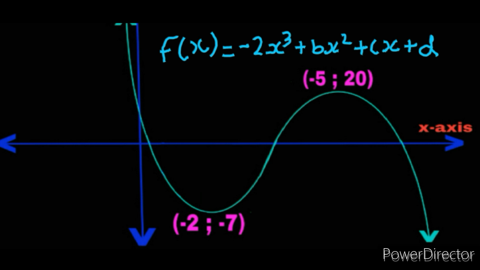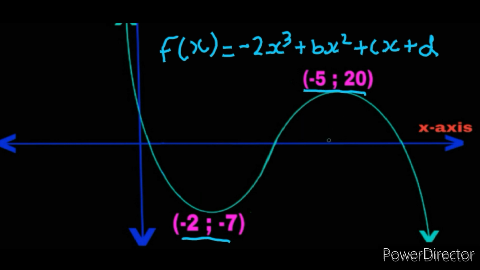Alright, here is the final example. Before we continue, I want you to be aware that this is not a realistically drawn graph. However, this example appears in the exam where you are given 2 turning points. So there is a situation where there is 1 turning point, and another situation where there are 2 turning points. Let's proceed. In the previous example, you were given only 1 turning point. But in this case, you are given 2 turning points.